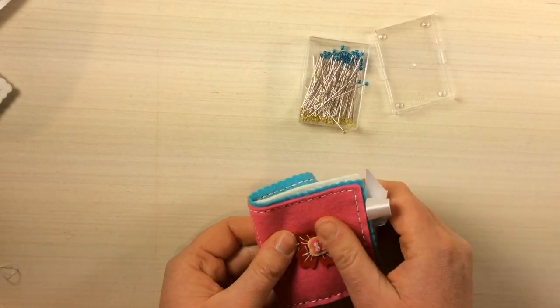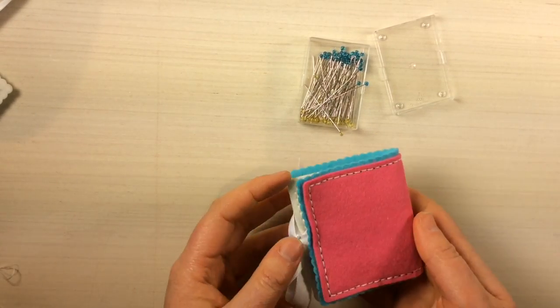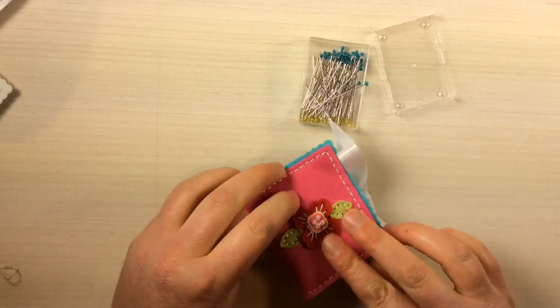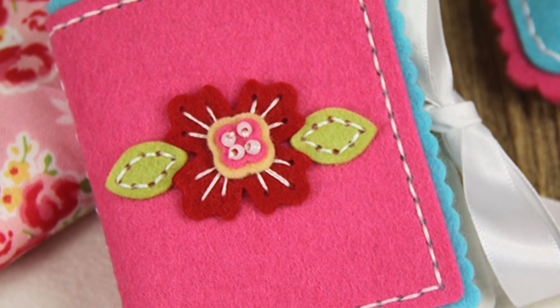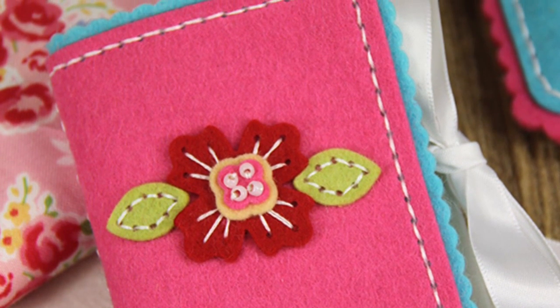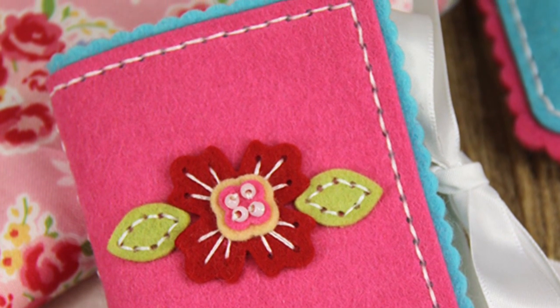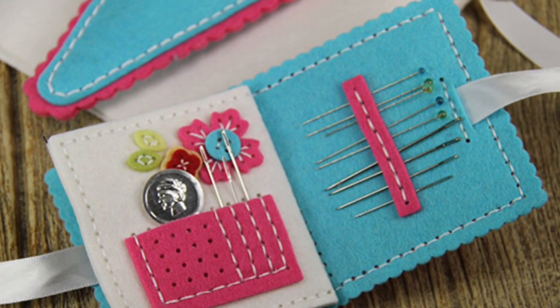Okay, I hope you enjoy this. And if you have any questions, please let me know. I know it was kind of confusing. There's a lot of pieces, a lot of detail to this needle book, but it's actually really easy to do. And remember, all the embellishments and location of the pockets and the strips is entirely up to you and your preference, which makes it kind of fun. You don't have to do it how I did it.